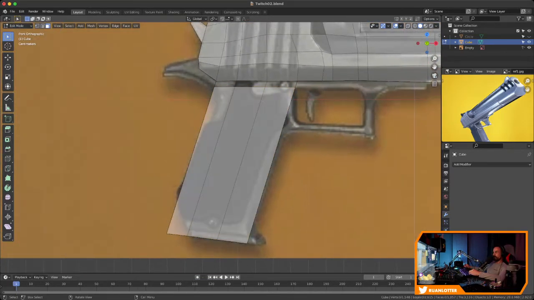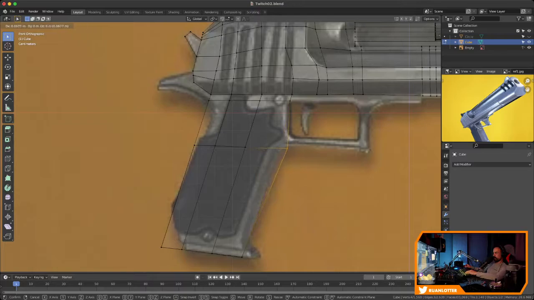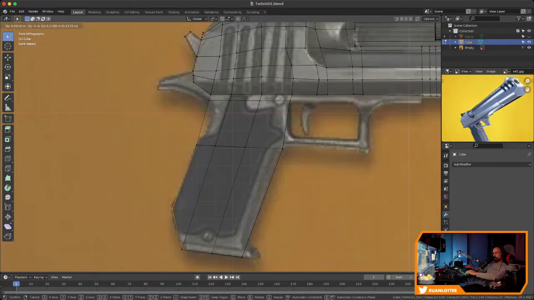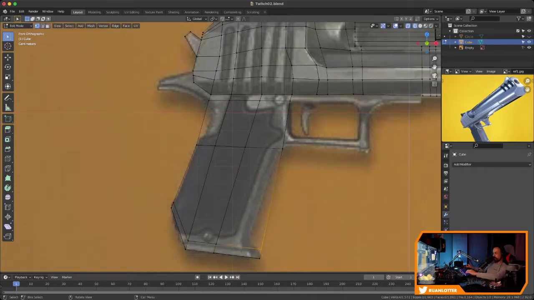Okay, and now we can create some extra loop cuts and just try and fix this shape as best as we can. So remember to switch on X-ray so you're moving everything that you need to move. Okay, this we can probably just move up to around here like so. This we can move in, and then let's do a little loop cut here at the bottom, and I can pull this in to kind of get that shape going.